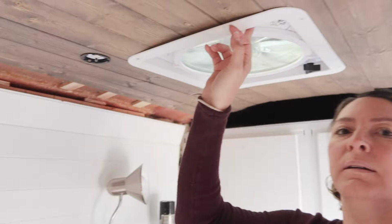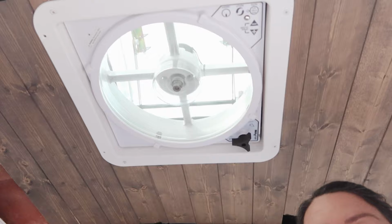And one of the nicest things about this fan is that it's super quiet. Now, the lid opening and closing is not quiet. But once the lid is open, it's very quiet.